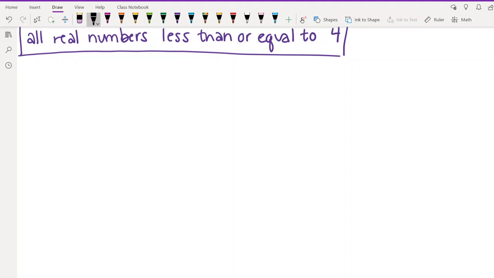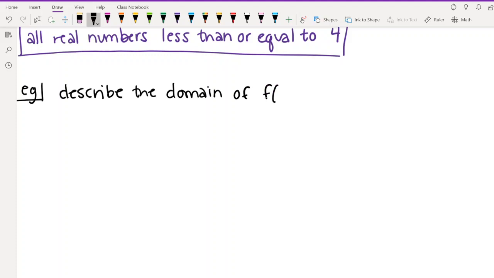So we've seen basically that the reasons that things go bad in functions is because of dividing by 0 or taking the square root of a negative number. So what about if you have a function that does not involve either of those things? So let's say we have the function, let me say, describe the domain of the function f of x is equal to 5 halves x squared minus 3x plus the square root of 5.